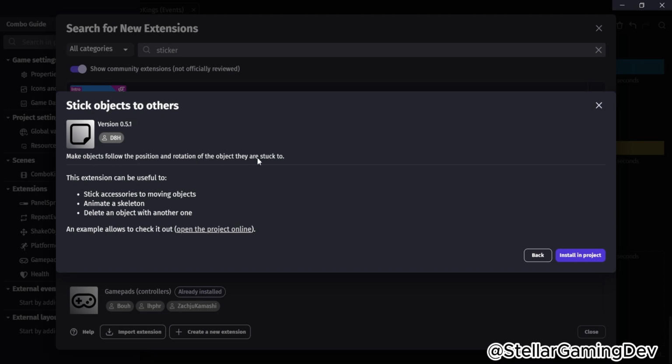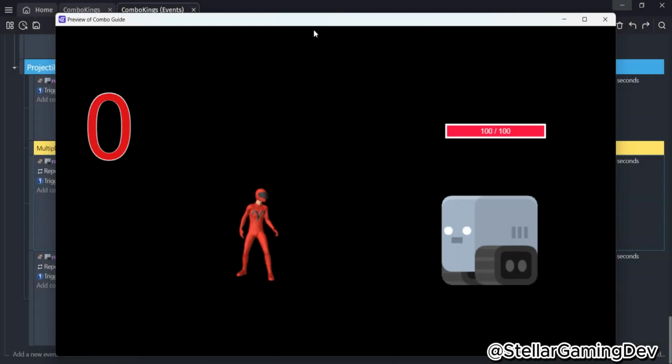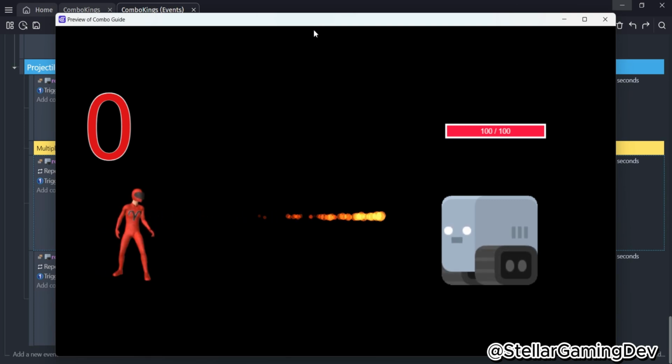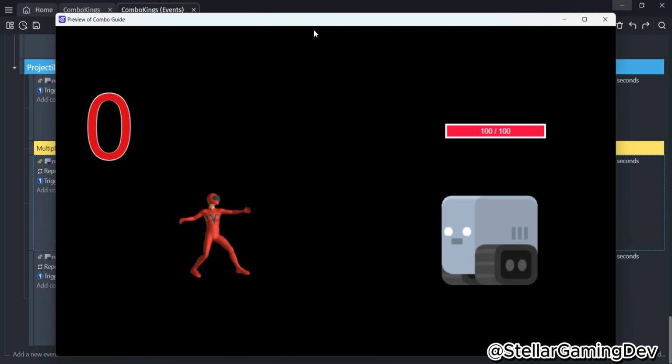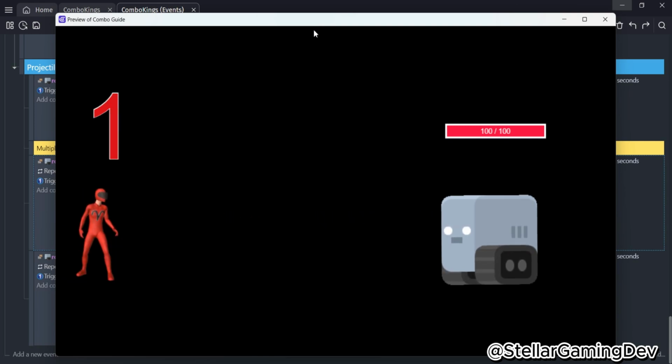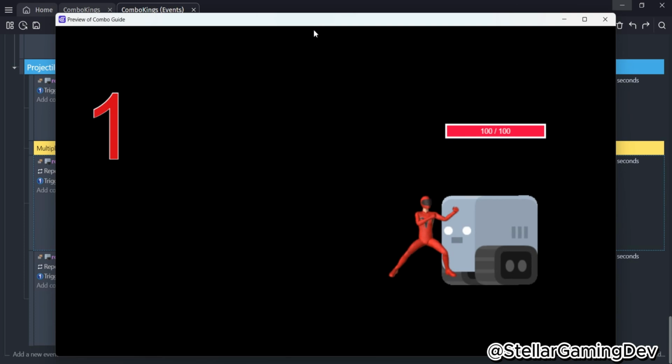Let's take a look at the projectiles in game. In the game, you will see that the fireball projectile is still counted as a hit, but it is obviously too slow to chain into a combo with the other smaller fireball projectiles. However, if you created a character whose walk or run speed was fast enough, they could outrun their own projectiles and add to the hits.